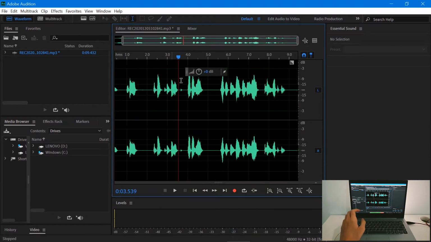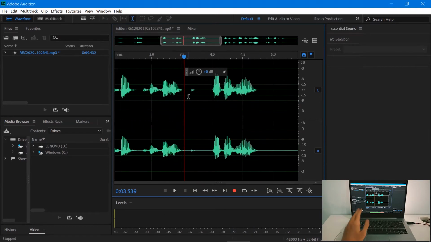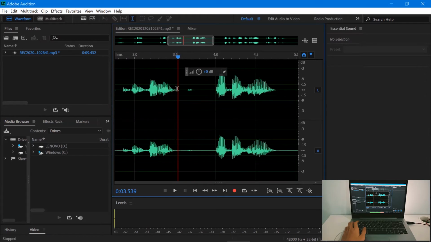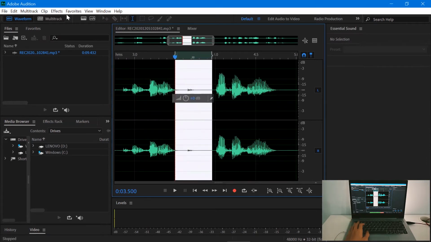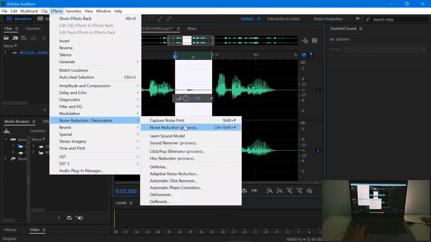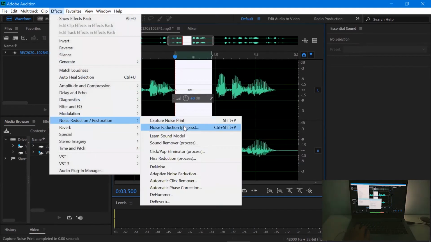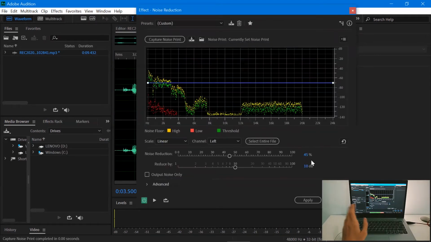So right now, as you can see on my screen, there's still some parts like this one that can't be fully reduced. So we're going to specify it out and reduce it ourselves, the same way as I said in noise reduction: just click noise print, go back to the noise reduction process and just take it away.